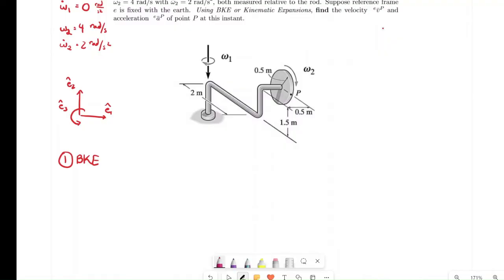The first frame I'm going to introduce is for the rod. I'm just going to center it here. I'm going to have it going up this way and then this way. So this points along this rod part. I'm going to call this A1 hat, and then I'm going to call this A2 hat. A2 hat points straight up. And A3 hat, based on right hand rule, will point this way: curl your fingers from A1 to A2, and your thumb points in the direction of A3. It's kind of going out in this direction.